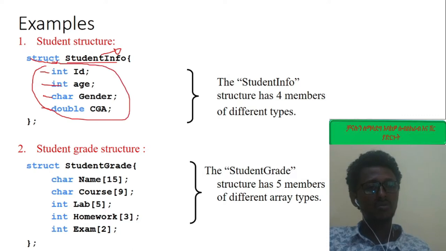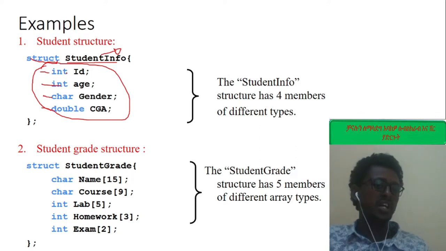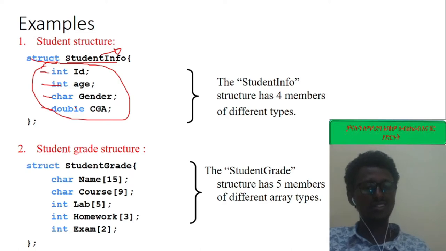This is a simple structure, and we may also have an array of structures or a structure of structures. We will see it in the next slides.